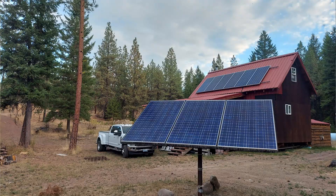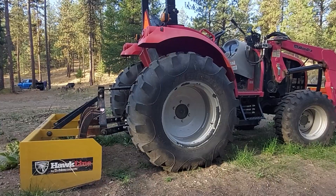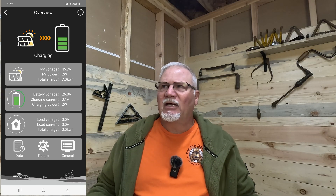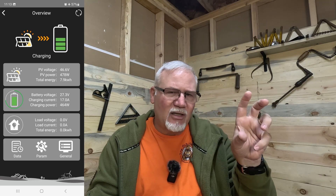I was at the cabin recently, about a week ago, working on the back room and the back door. Out of curiosity I pulled up my app, and the first thing I noticed was something I never paid attention to before. If you're using modern apps to watch what your solar panels are doing, you'll see the power going up and down because sunlight isn't always perfectly steady. A little wisp of cloud, some shading, the angle of the sun — things change.